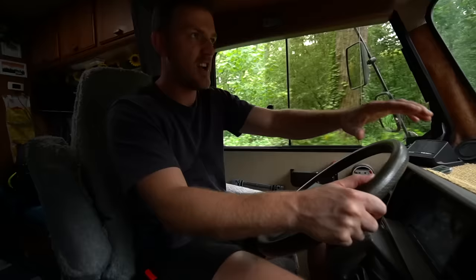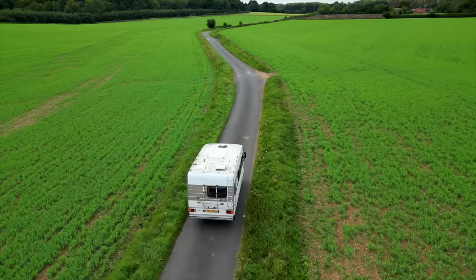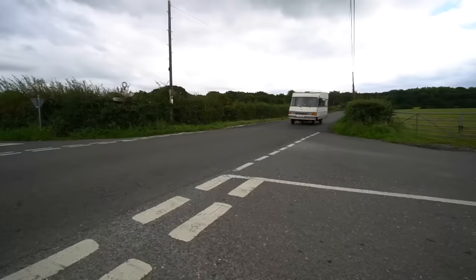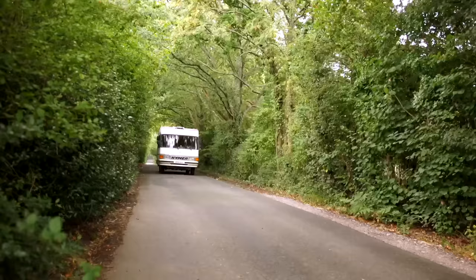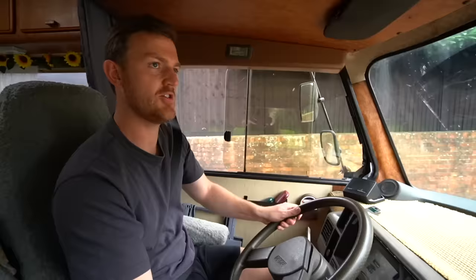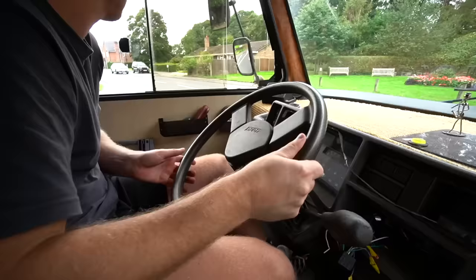Yes, it's a big vehicle, but it's bloody good fun. I absolutely love driving the old classic motorhome vehicles because they're quirky and different. A lot of times with newer vehicles they feel like they drive themselves, but with a vehicle like this you are getting the full experience. If I tried to slip it into first gear while rolling it wouldn't work — you actually have to stop the vehicle completely dead, put it into first, and then pull away. The bus is coming through.